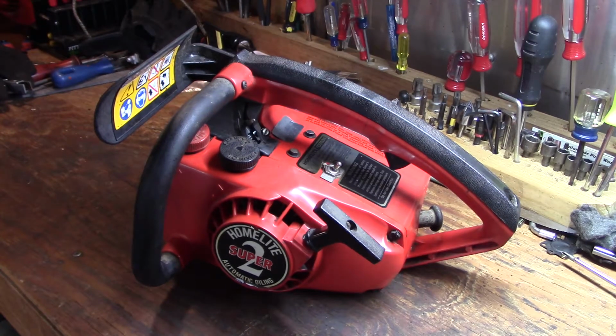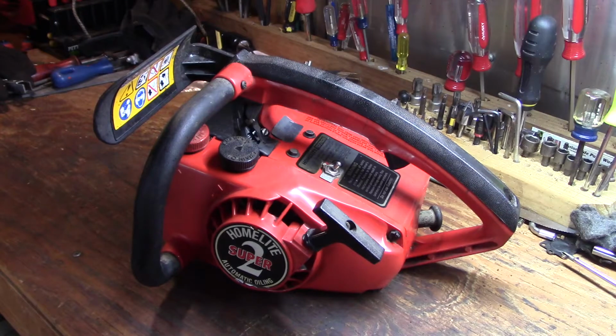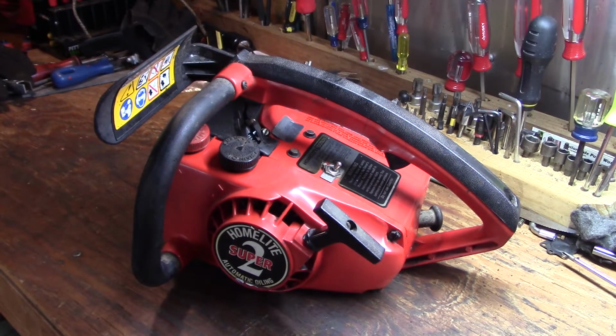Well, today we're going to be working on a Homelite Super 2. That's it right there on the bench. I've heard people say that these are a pain to work on, but really they're not that bad. I've worked on a few of these. I actually own one. This particular one was brought to me by a friend of mine to fix for him. They're really not nearly as bad to work on as, say, the little Mini Mac top handle McCullochs. I actually have two of those, and I haven't fixed them just because I don't really want to.